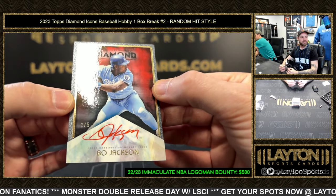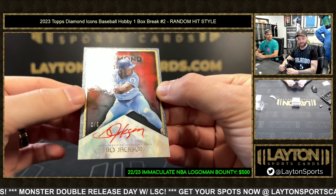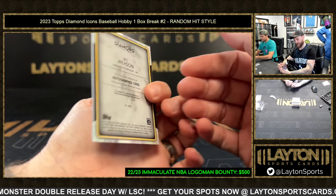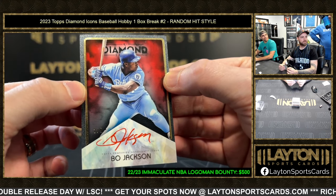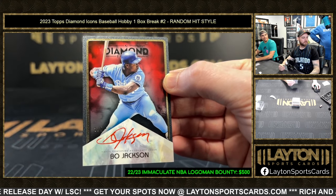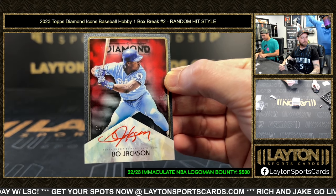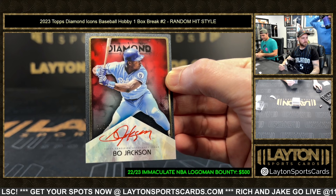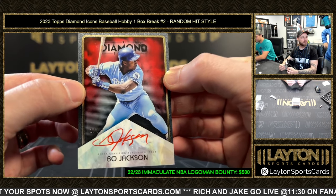Oh, Jackson! Two of five on the auto. That is sick — that is freaking sick. Royals are cheap too, that's like a 120-spot, 129 bucks for that spot I think. That's another guy that hadn't signed live in product for a bit there, so it's really nice to see him. Good to see him in Definitive Icons.